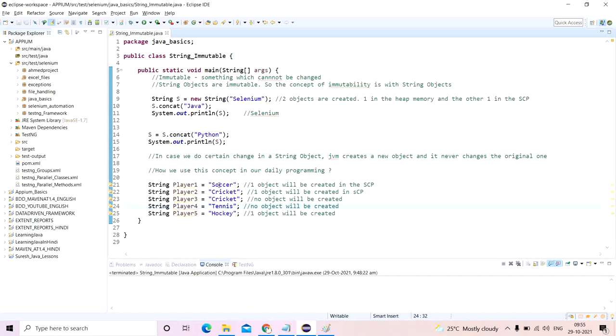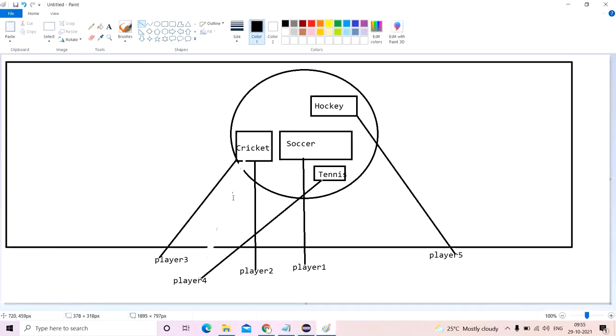Okay, so just imagine the situation. Now what will happen to player 2 and player 3? Imagine if player 4 is referring to tennis, and then all of a sudden string allows cricket to be changed to tennis, then what will happen to player 2 and 3? Because they are anyways playing cricket, right? That is how these things work.